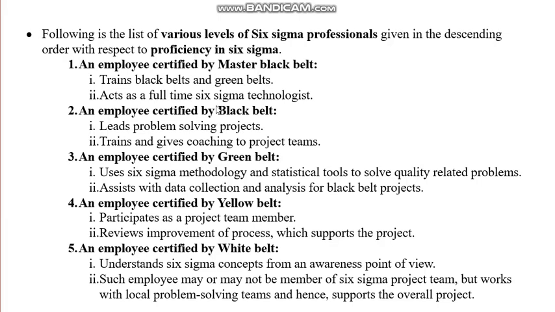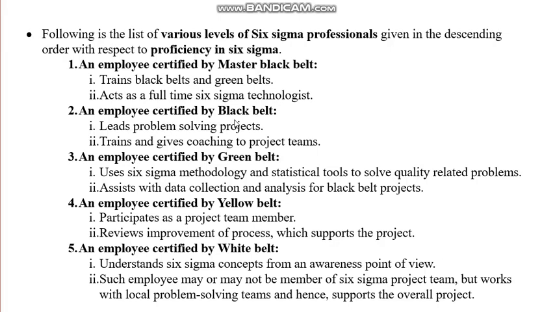He can go to various companies, various cities, various places, and he can impart the training, and work full time. He is not having any other responsibility. Only as a Six Sigma technologist he can work. If you have master black belt, you can resign your regular job, whatever you are having, and you can take this up as a consultant. Consultants also earn a lot of money.